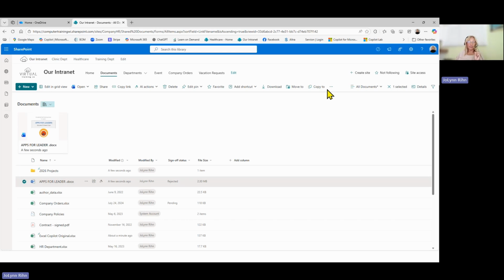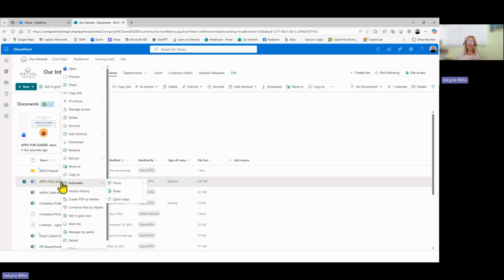So great feature. But let's check out a couple of other things that we can do exclusively here in SharePoint that we can't always do other places like OneDrive. If I go back to that same file and do a right click, I'm going to hesitate on this feature called Automate. And from there, I'm going to hesitate on Flows. And then it's going to open up this Request Sign-Off capability. I'm going to click Request Sign-Off.